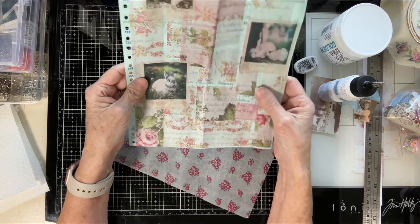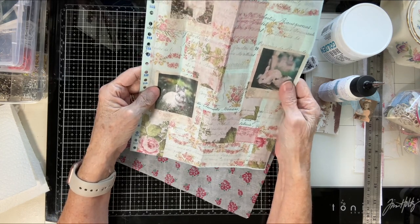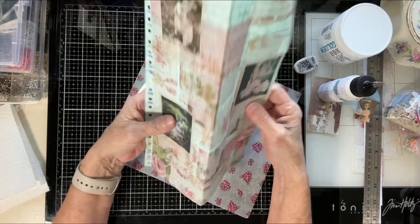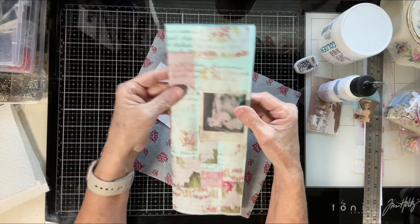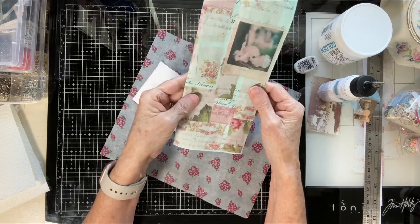She's so darling. I haven't decided yet whether I'm going to stitch it or not — I'll have to look at it some more. Anyway, it's all dry. It folds really well. I placed it in my journal where I think I want it, and it looks fabulous. It really does.